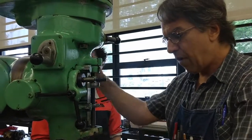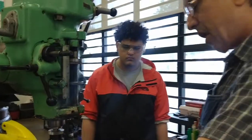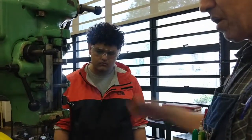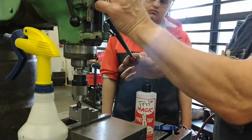Now, if, as I have, you center drilled a little bit deeper than the center drill still shows, and you drilled the hole, that's part of the chamfer, so I can't just touch off and measure. So I'm going to just countersink a little bit, and then countersink a little bit more.